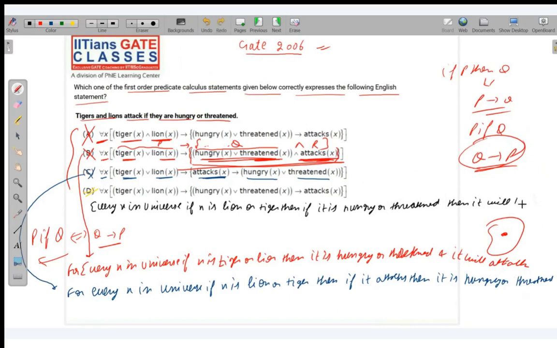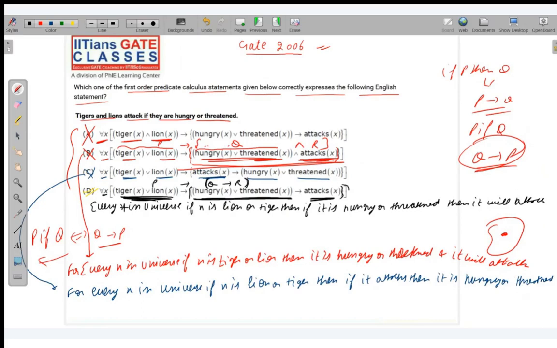Please see this. Every X in this universe, if X is lion or tiger, then see this. Now P implies Q implies R. Now this entire thing is P, this entire thing is Q, this is R, and here we have brackets like this. So Q implies R is in the bracket.